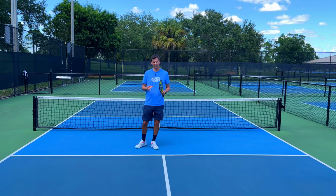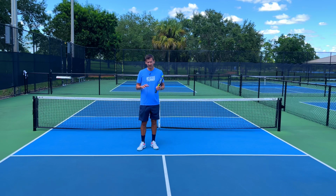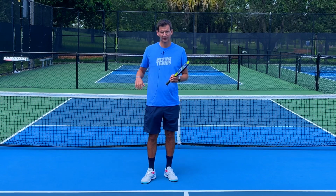In addition to that, it's also a very social sport. The only reason why these courts are empty right now is because it's 1 o'clock in the afternoon. But these courts right here are absolutely packed, and there's actually people waiting on the sidelines to jump in and play. You do not see that on the tennis courts anywhere in the United States. You tell me, when was the last time you saw somebody standing in line to jump on a tennis court?